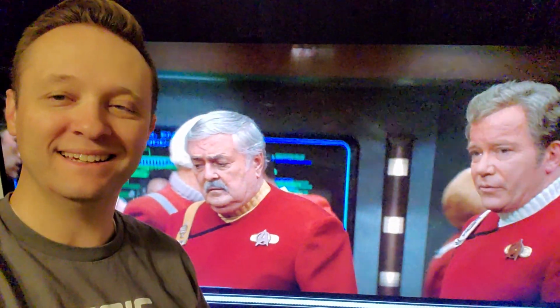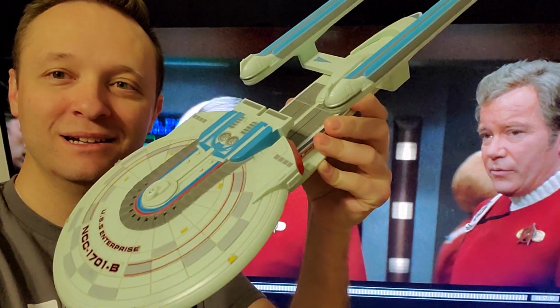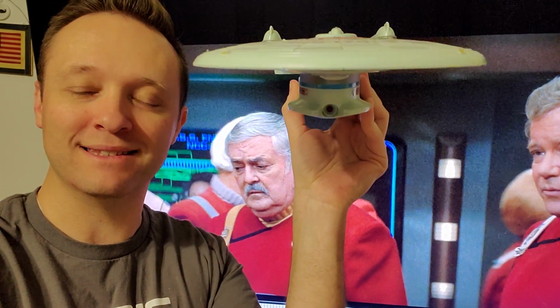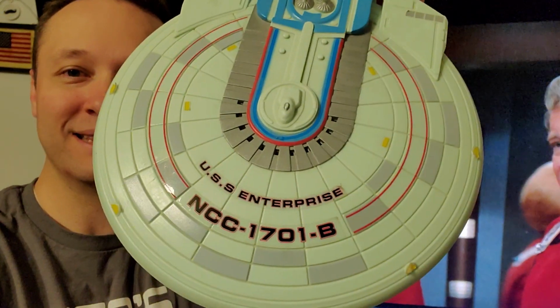So here at the beginning, we get pretty much the theme of the movie laid out right here with Kirk and Scotty talking on the Enterprise B, which is the Excelsior, but with little fins added on the front right there. That's the B. It's funny, they've been making fun of the Excelsior for the last couple of movies, and here they are on the Enterprise B, which looks just like the Excelsior, and they're like, wow, this is such a neat ship. Anyway, the theme of the movie, here we go.